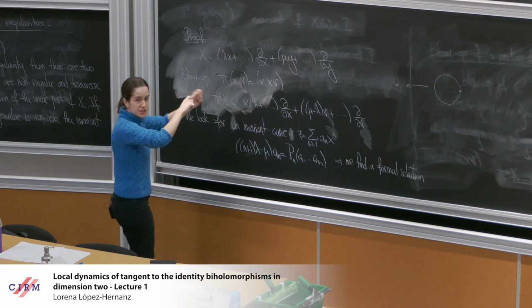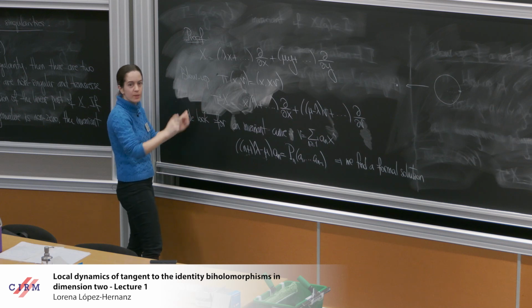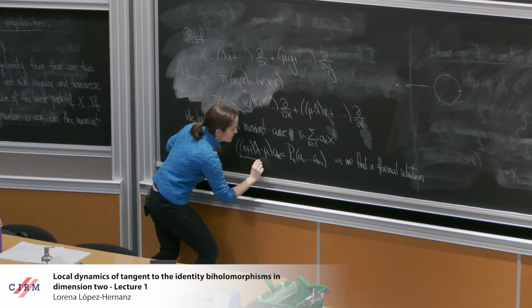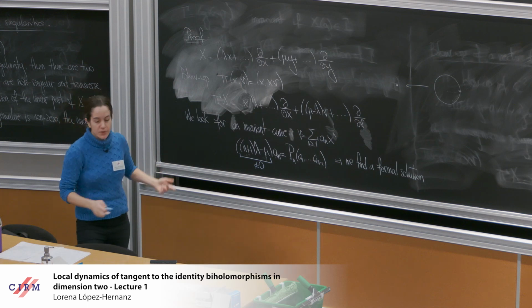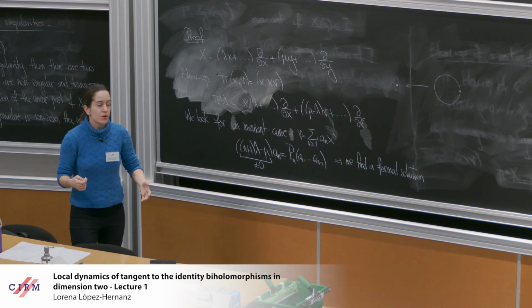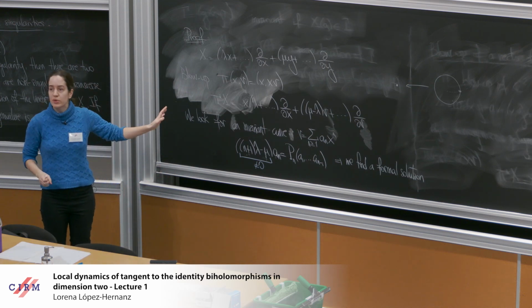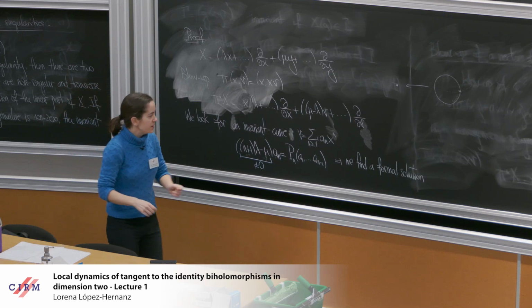Yes, for the other chart, yes. I will explain it a little quickly, but I will do it. This is different from 0 by hypothesis because my singularity is simple. So it can be inverted, and we find a formal invariant curve. Okay, how do we prove convergence? I will only give the idea.